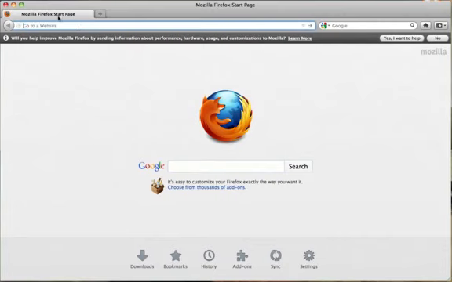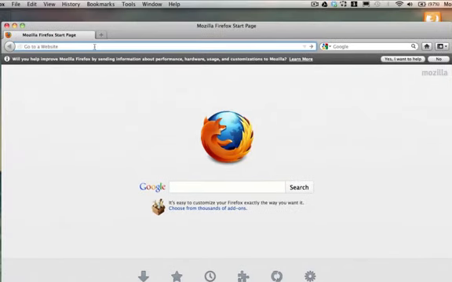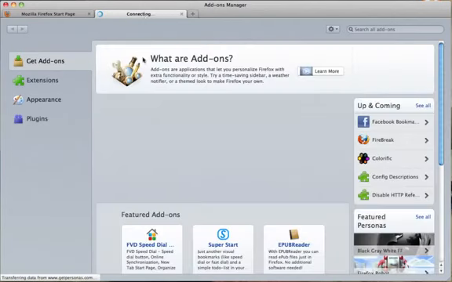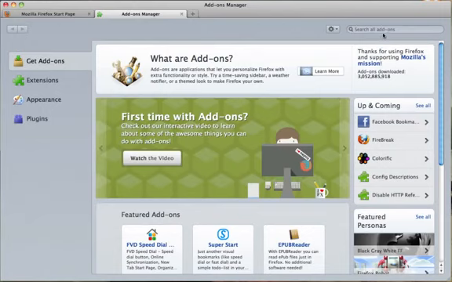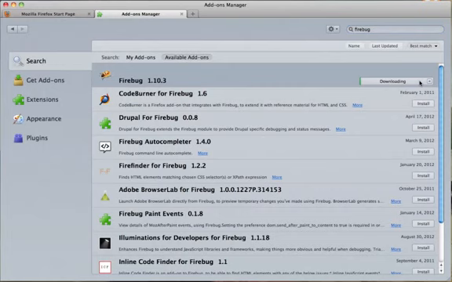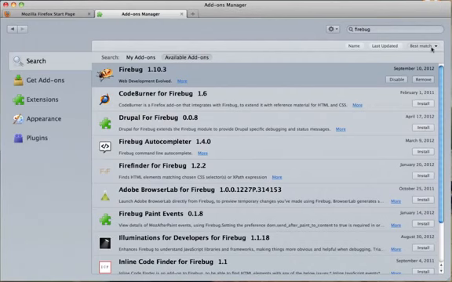Alright, and once we have Firefox downloaded and opened, we're going to go to Tools and then click Add-ons. So then we're going to search for a tool called Firebug. And what this allows us to do is to inspect the code on our website and the CSS, and it'll make more sense once I'm doing it. Don't be afraid of the technical words here. Just click Install. And once we do that, another window will open, but just close that.